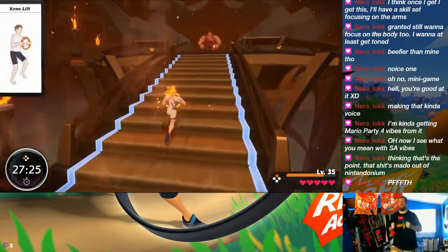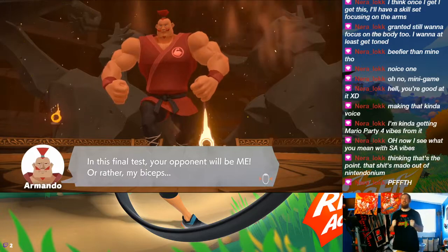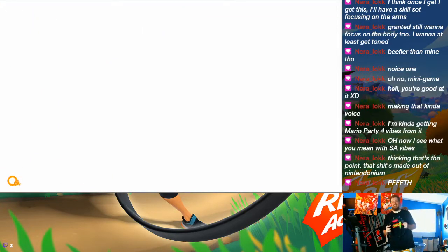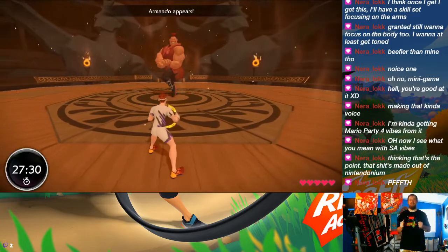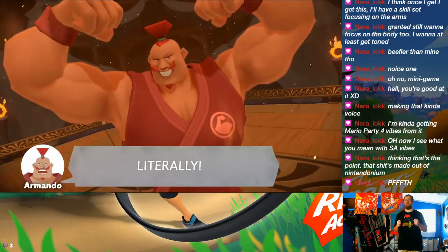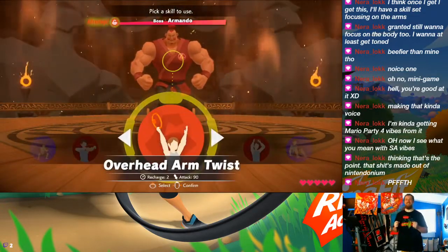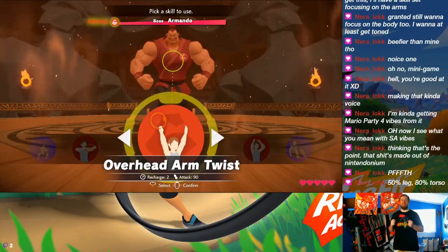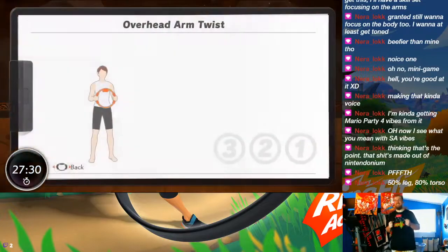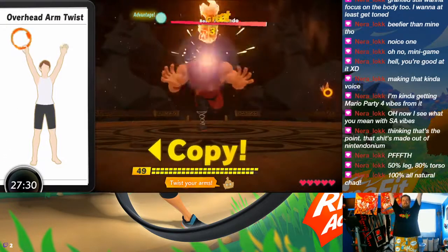Okay, that man is like 60%, like 80% torso. Look at him. He probably rips the bed sheets when he wakes up. Armando for Smash. Nera? I think you missed a button. Overhead arm fist. Twist your arm.